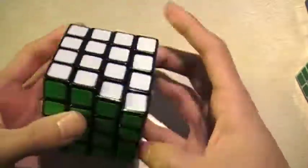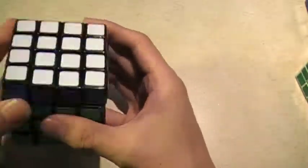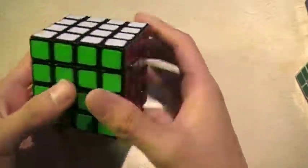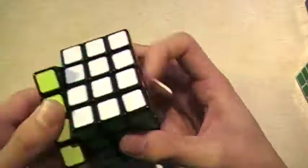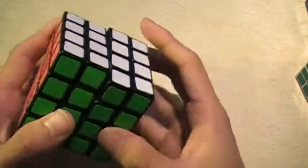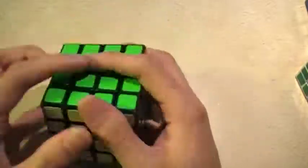I broke this in so much. It's really good. And it just flows for me. A lot of people say it's locky and it pops, but I haven't had mine pop in a while. And watch, you're probably gonna pop in this video. But yeah, I tensioned it and lubed it just right, and it hasn't popped on me. Not too uncontrollable, and it's just an overall good feeling cube. It's basically like a Shengshou, almost the same speed for me, and with the same amount of smoothness. So yeah, that's the Moyu Weisu.